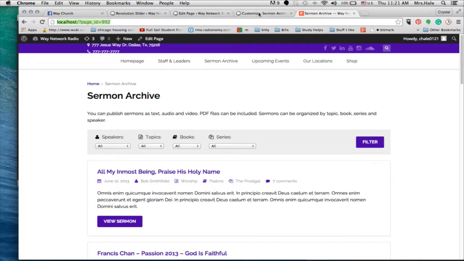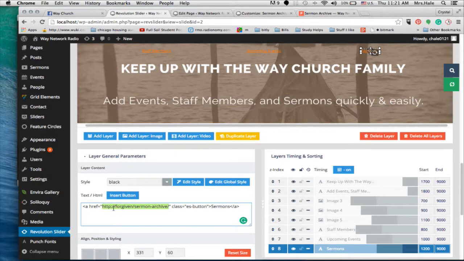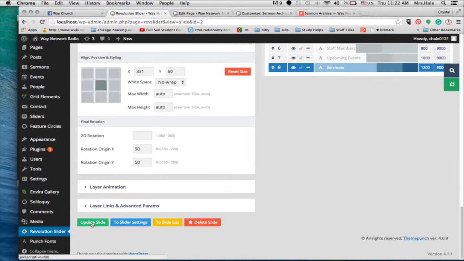This page right here. So on the inside of this, mine would be. I'll just put this. And mine is localhost, this, that, or the other. That's where the sermons would be at. Again, don't erase this because then you're gonna erase your button. Alright. And then we update it. And I'm just gonna put that up there just to show you. You can go through and do it yourself.